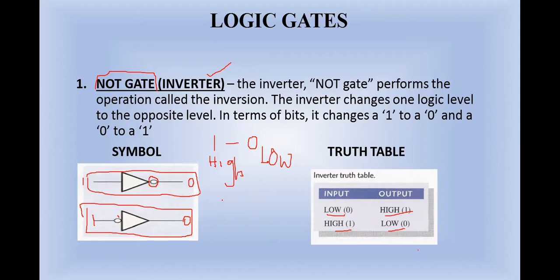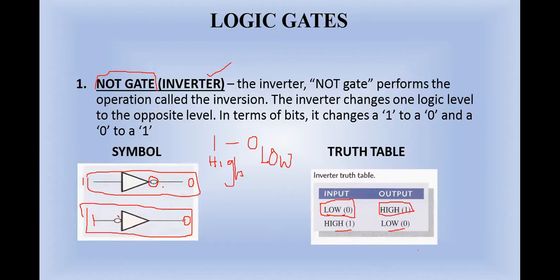When you look at a truth table, this is the truth table right here. It shows that when the input you enter in the circuit is a low or a 0, the output is always going to be a high or a 1. And when the input is a 1, the output is going to be a low. What you need to understand by now is that the symbol for a logic gate, which is a NOT gate, is given by this symbol.